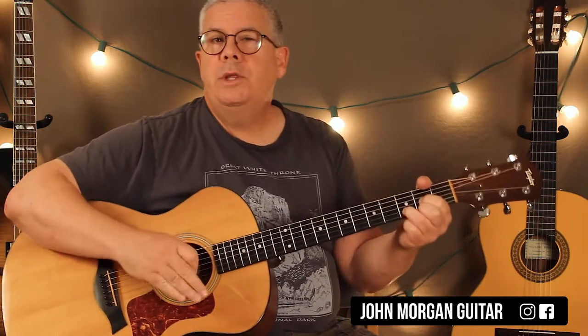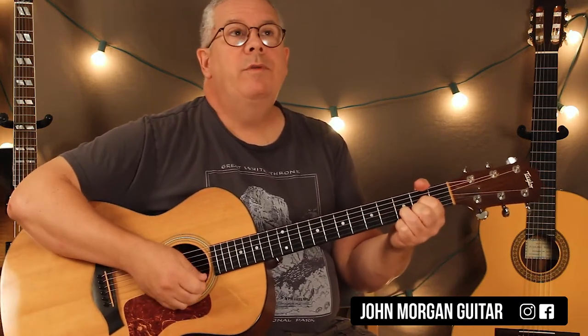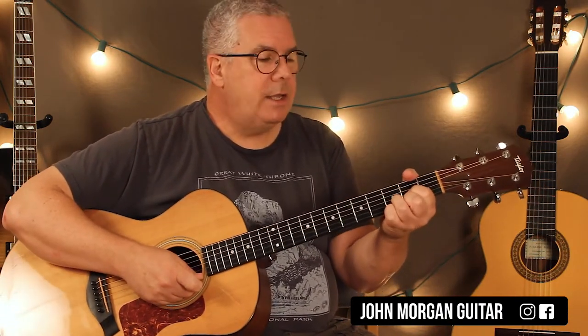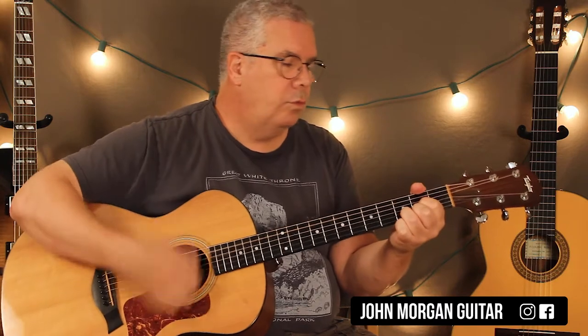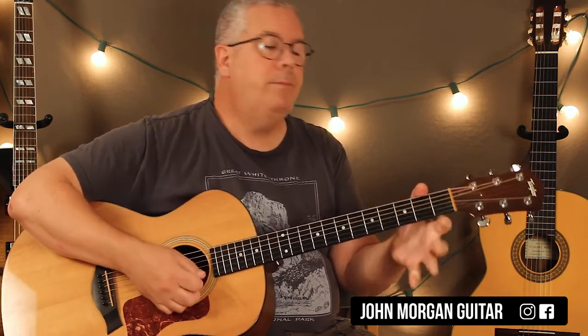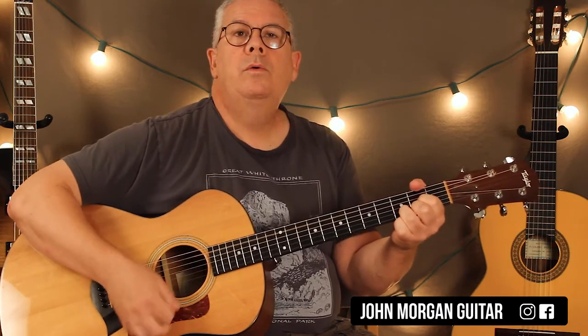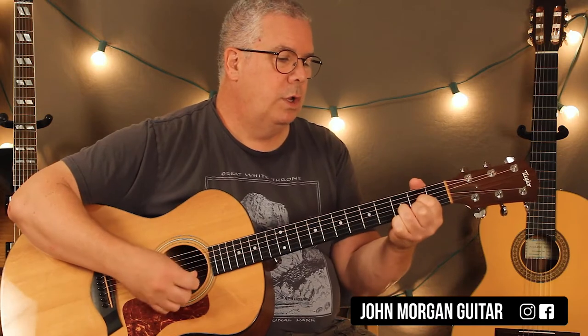And also what they do in the song a lot, and I really didn't write this out so I could figure it out on the fly, but I will be figuring it out on the fly, is they add the pinky on the D chord quite a bit. So you can do stuff like, you can release it if you want, not a big deal. You could do that.